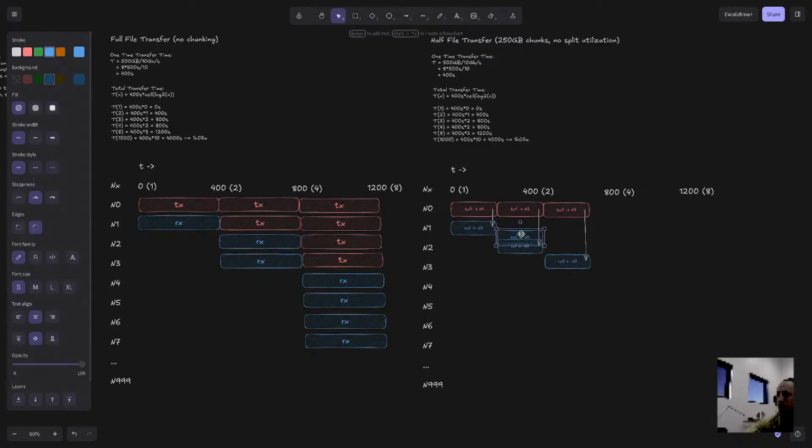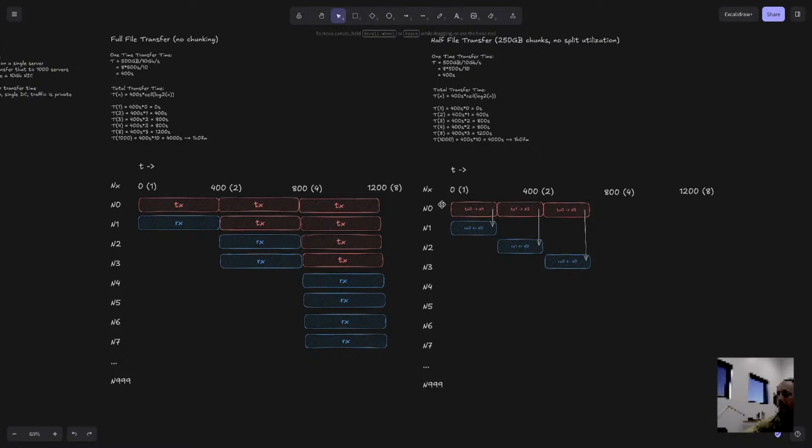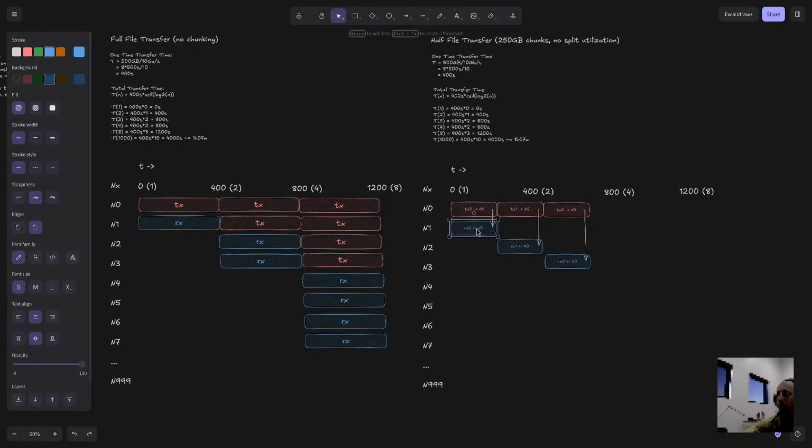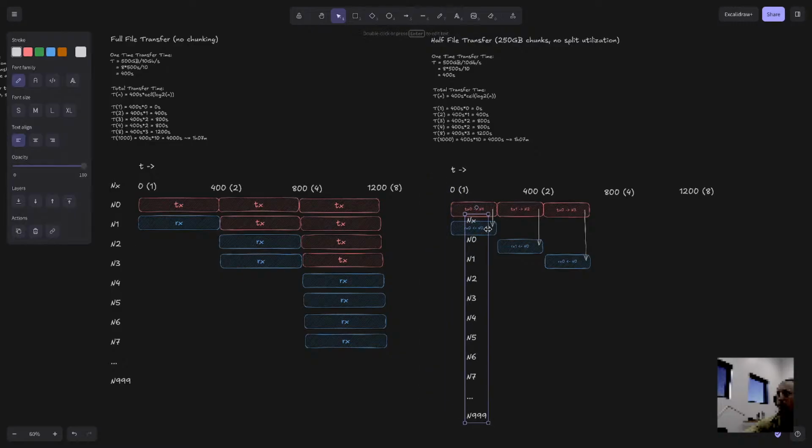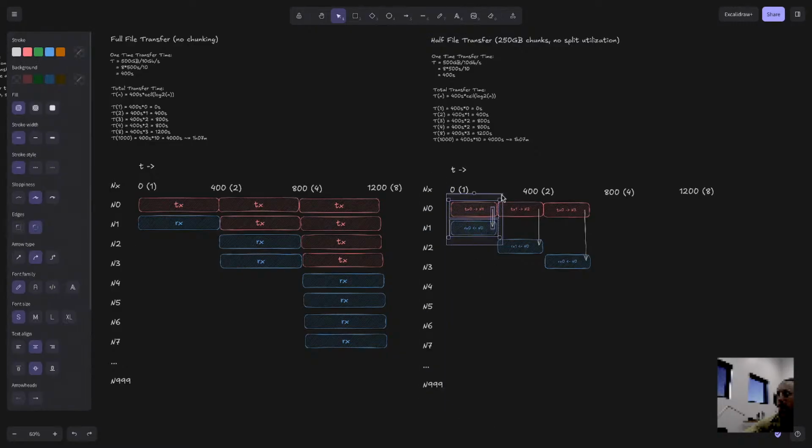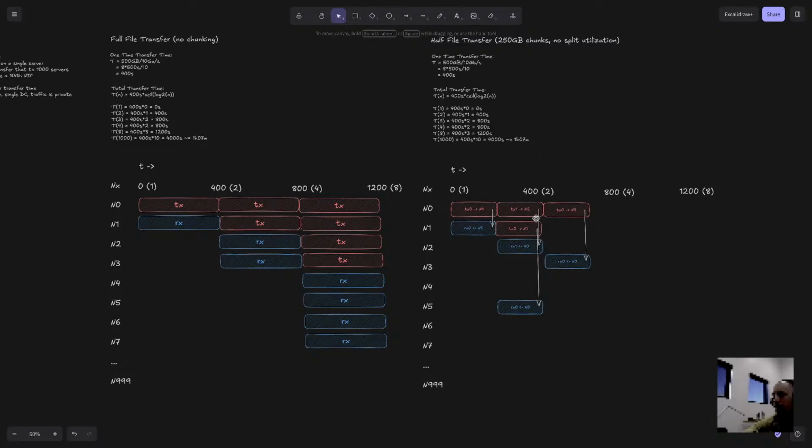So he needs to start sending the first chunk as well. Alright, so we'll do something like this, and then we'll bring this down somewhere.